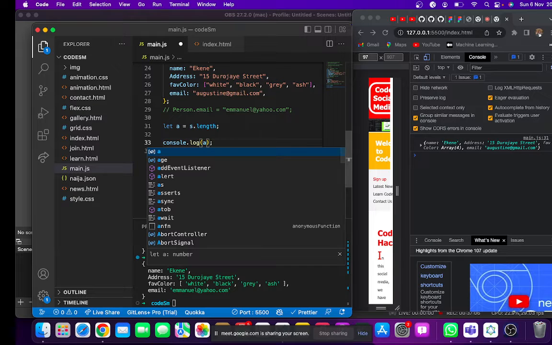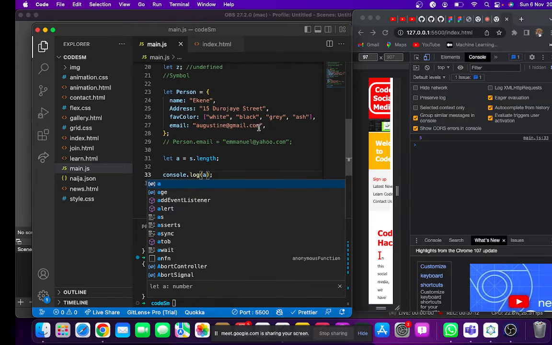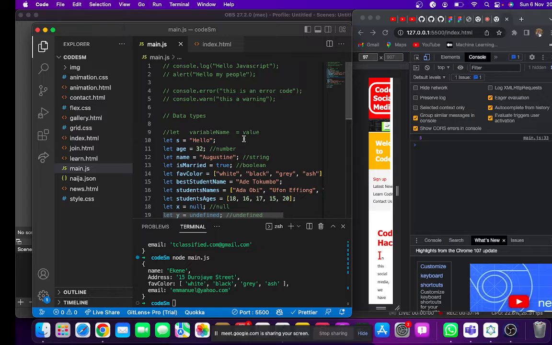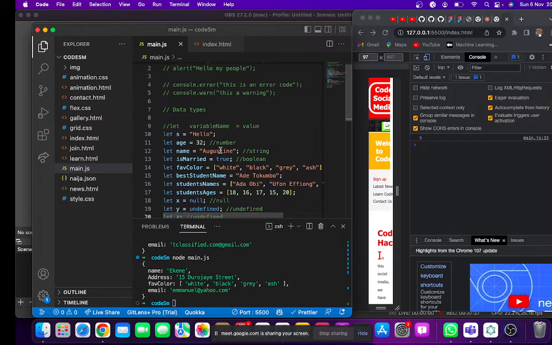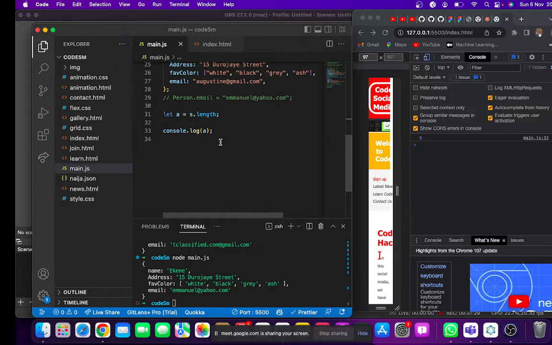So if I save this, I'm going to have the length of s, which is 5. So what is the length of s? Why is it 5? Because here we have hello. So length simply means how many characters are in this variable s. We have 1, 2, 3, 4, 5. So that is what we have there.